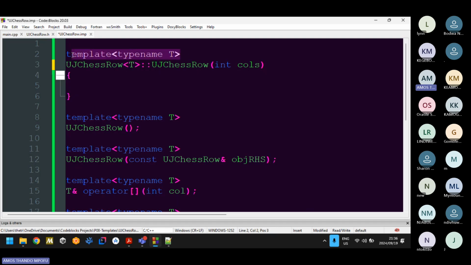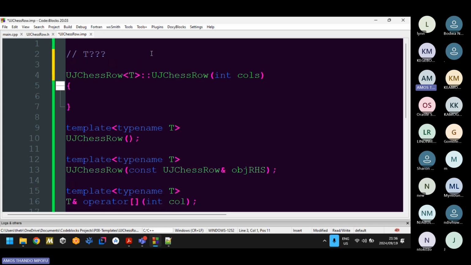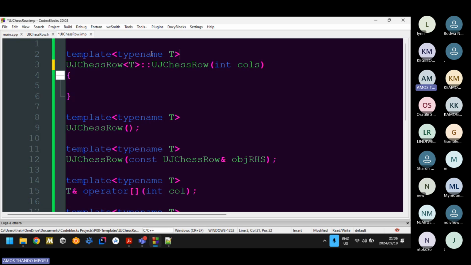If you remove this, the reason why we need to put it is that it's going to ask, what is T? So when you tell it T is actually a template type, it's a type name, how do we do that? We just append that template type name T so that it knows T is some data type, meaning it's any type. So that means everywhere you need to declare it in that way.